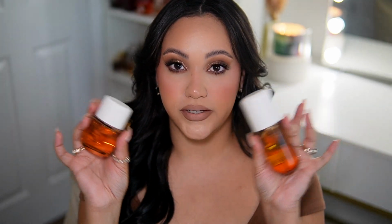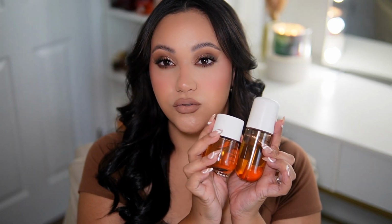I'm going to just be wearing them together. So I'm going to be spraying this one, I'm probably gonna keep this one more for my hair, since my hair does hold on to scent, it's going to help the perfume perform even better. So I'm planning on spraying this on my hair and on my clothes and everything, and then the perfume I will spray on my neck, on my arm, all the places that I spray my perfume, just not my hair. So these two are just loves in my collection.